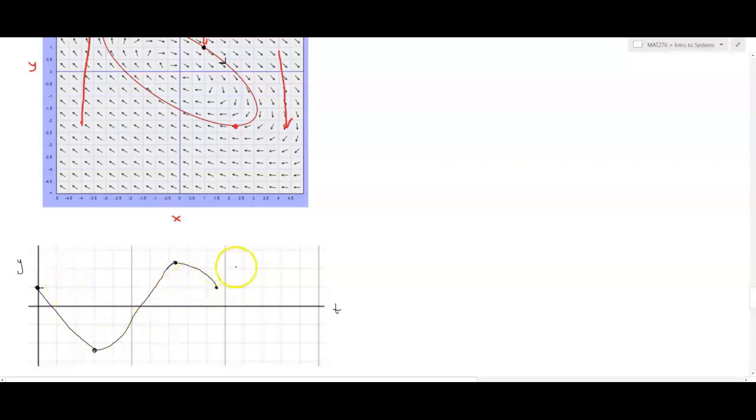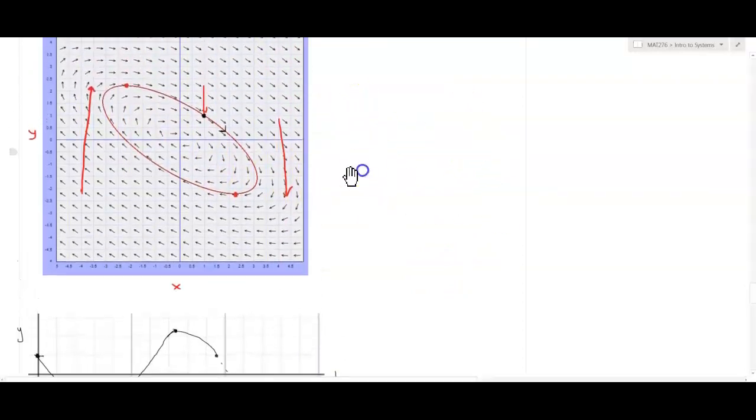And you can see that this is going to be periodic because now the same thing is going to happen. The function is going to decrease back down to -2 1/4, come back up, and so on and so forth. It's not necessarily going to be a perfect sine or cosine function, but it will be periodic. Now x of t is pretty much doing the same thing, except x starts off by increasing. Remember, x is in the right-left direction.